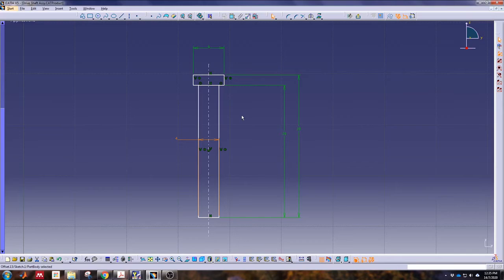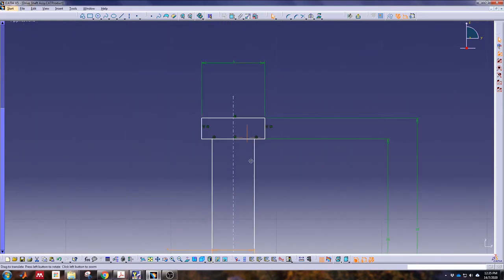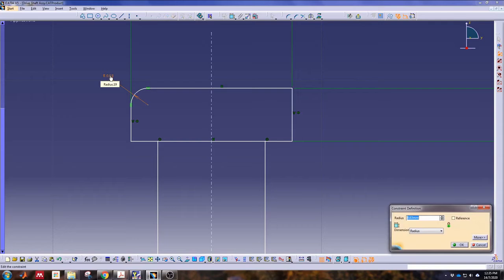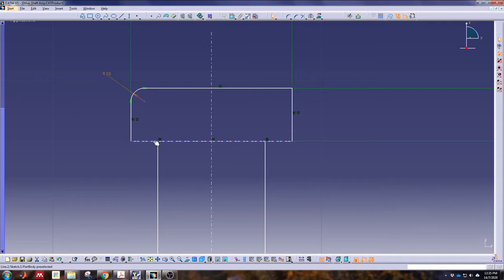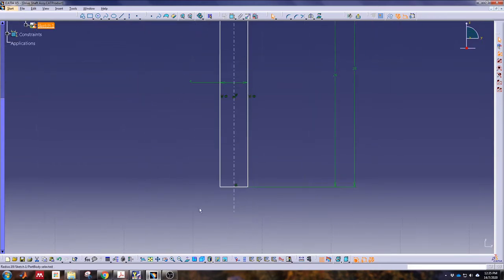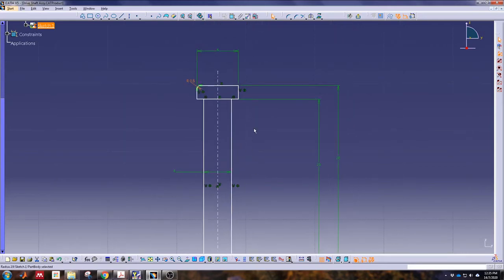What we need to do now is finish the sketch. We have these two radius of 0.5. Same goes for the second one, but I don't need to create that. And this one will be created by using solid chamfering.